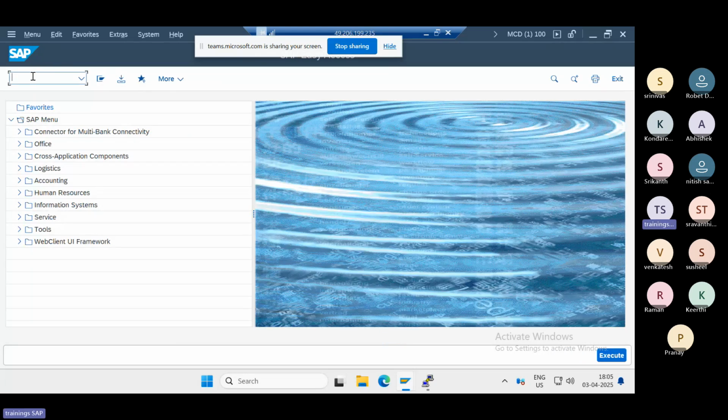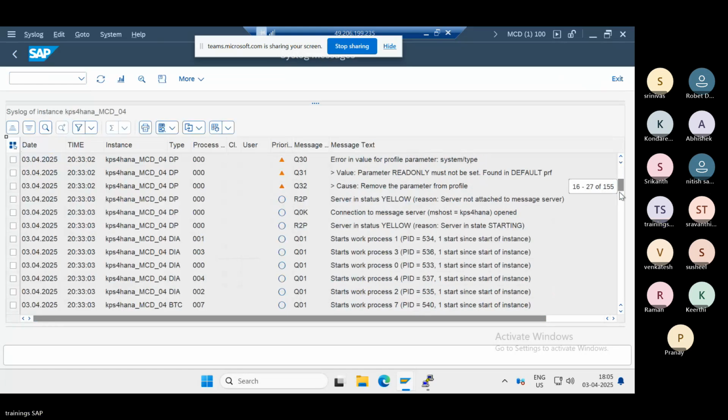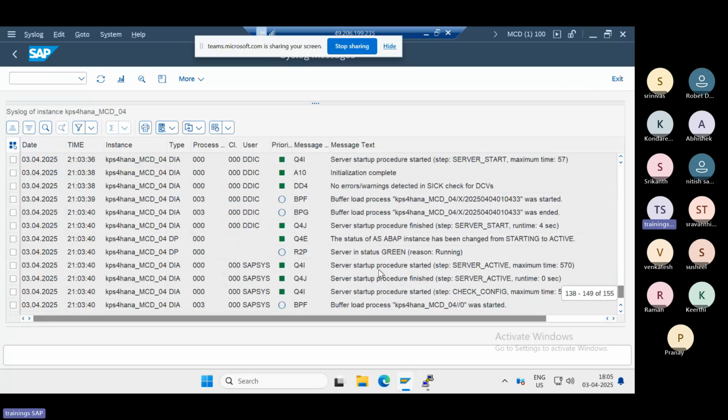So this is the way, and we need to check SM21. Check the logs, whether anything got updated or changed.